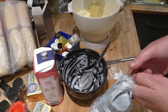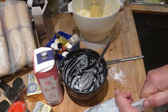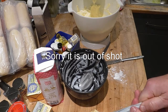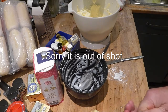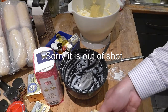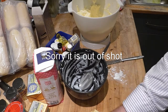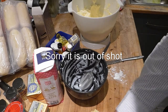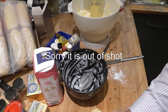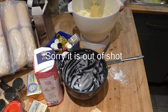So I've just stuffed this in, put this in the one side of this multicoloured thing, and just kind of squeeze it down to the bottom. Squeeze the top closed and squeeze it down. Right, that one is ready to go. I'm going to video. I'll mix up 2 more colours, put them in, and then we'll get icing.